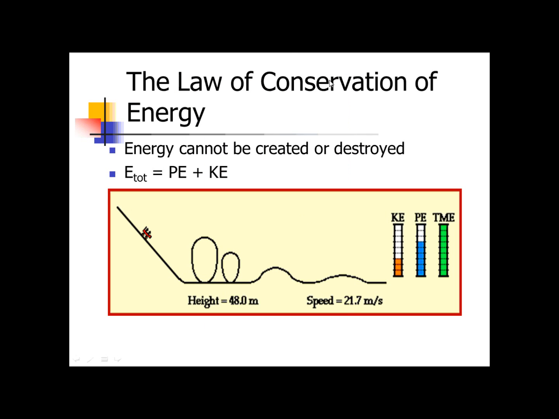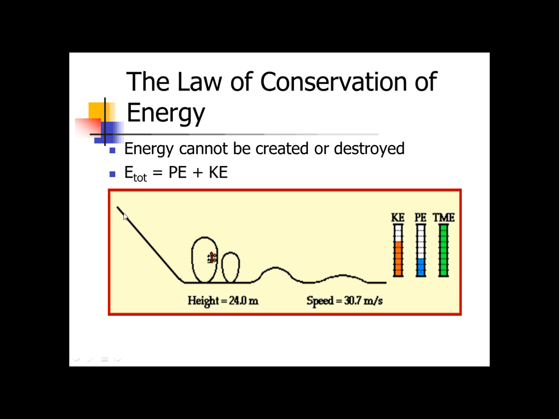So the idea of conservation of energy is that energy cannot be created or destroyed. It's simply transferred. Here, the total energy in the system, which is that total mechanical energy, and we've got our little pillars here again, just like before, is going to be equal to the potential energy plus the kinetic energy at any given time.